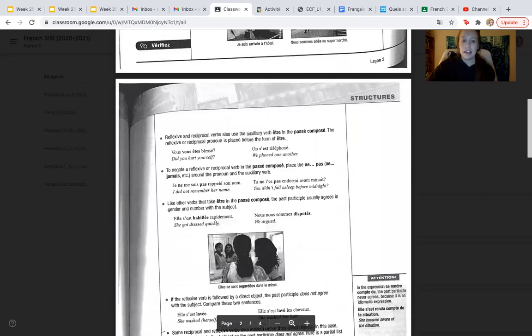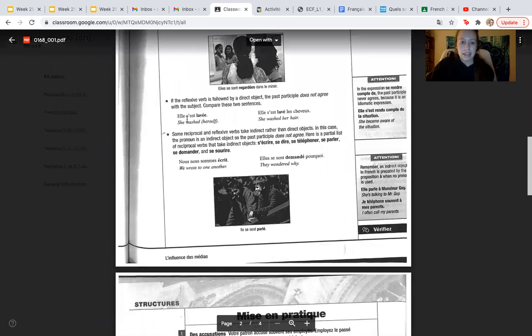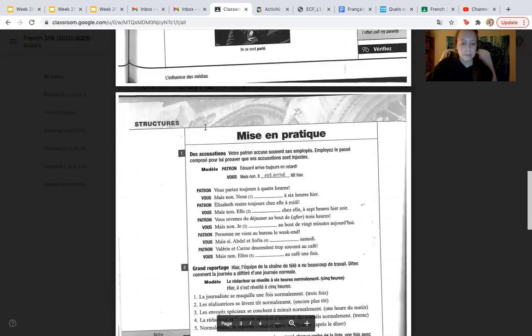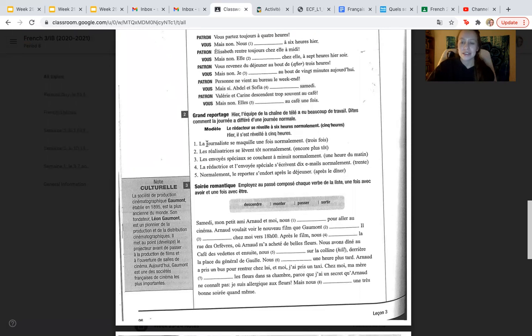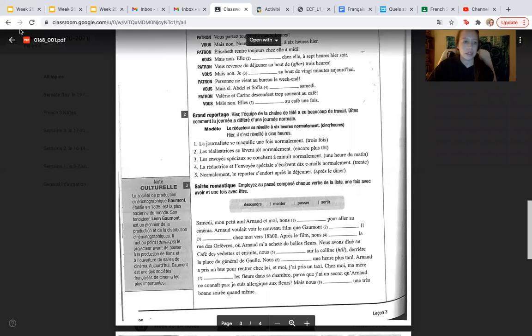We also added in our reflexive verbs. So, je m'en suis allée. I went away. For me, I would add an extra E at the end of that. Just like here, elle s'est lavée. We had to add an E because that's a girl. You guys are doing just activity 2. Just 5 sentences, super simple. They are all reflexive verbs, so look and see who the person is. If they're feminine, they're going to need an E. If they're plural, they're going to need an S. They also tell you, for example, instead of une fois on this first one, trois fois. So instead of doing it once, she did it 3 times.